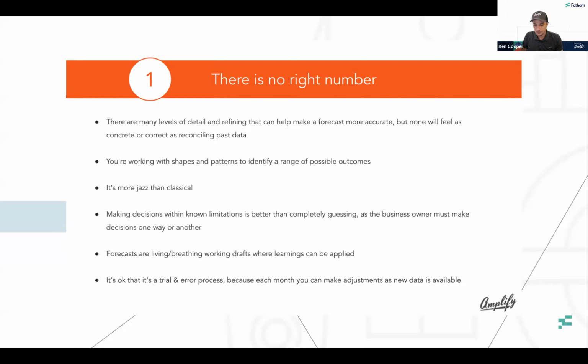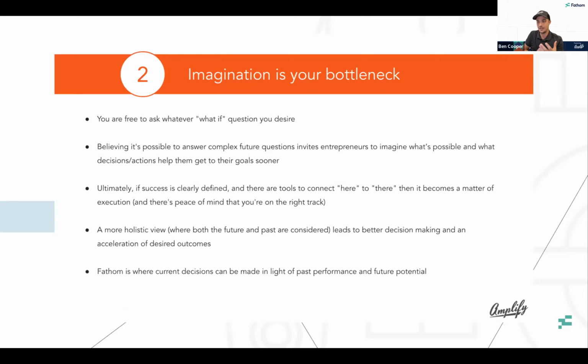The second one is being comfortable inviting the business owner, and you yourself, as you're curiously getting to know their business, to ask a lot of why questions, not being afraid to bring up a lot of what if questions. For the first time, maybe the business owner doesn't just have to cross their fingers and go, I don't know if this is smart or not, but I'm just going to hire this person, or I don't feel comfortable, so I'm not going to hire this person. The reality is you can end up playing it too safe sometimes if you're not aware of what's possible.